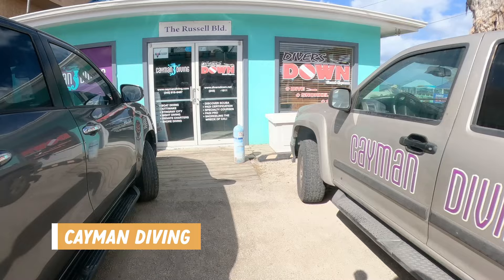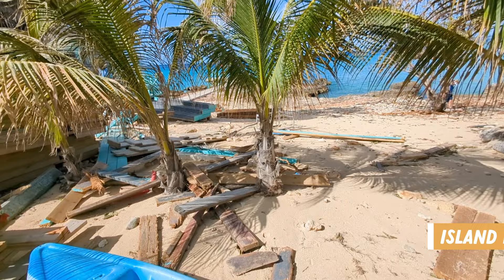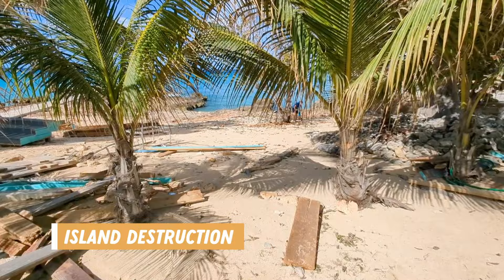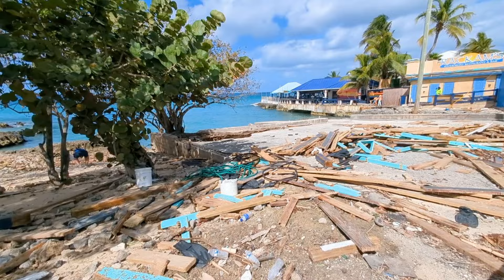Another activity if you're visiting is diving — Cayman Diving is located right near the main port area and offers various experiences including snorkeling, night diving, private charters and more. Unfortunately, a lot of this waterfront area was damaged due to the high winds and storms. Restaurants are working hard to get their areas cleaned up. The docks are broken and the stairs are up on the beach, but hopefully they can get it sorted out quickly.